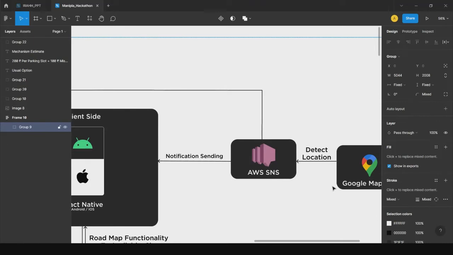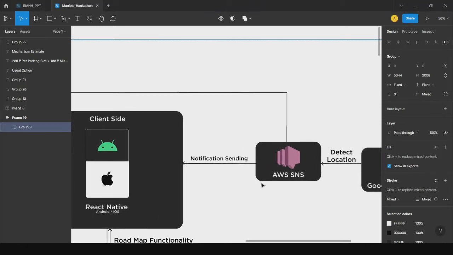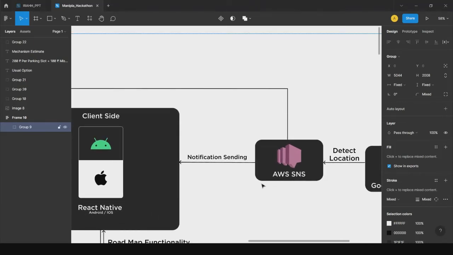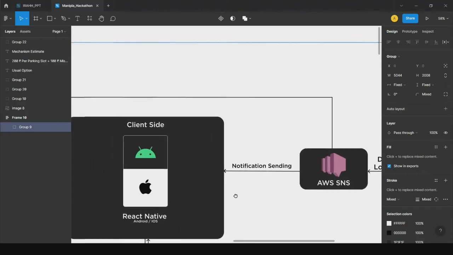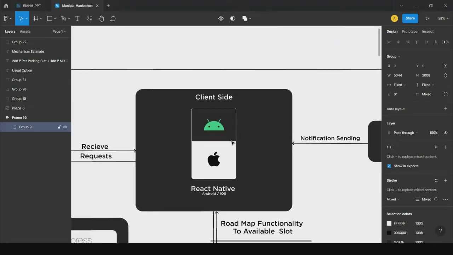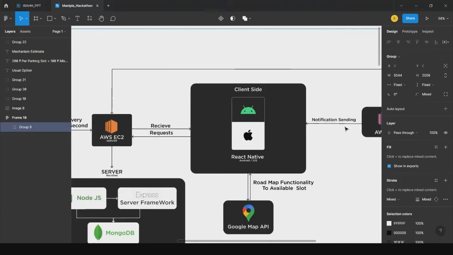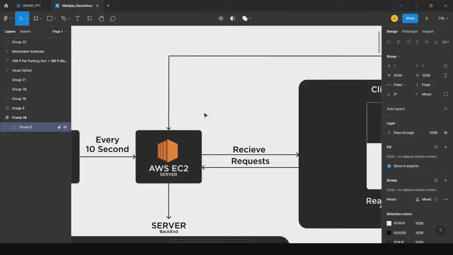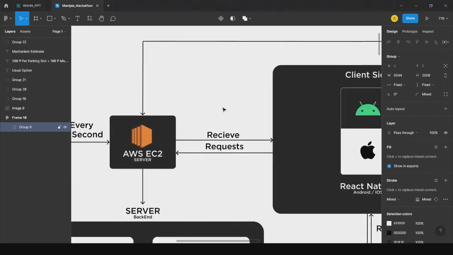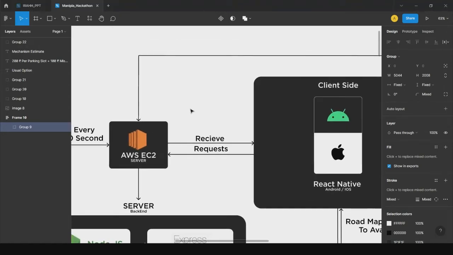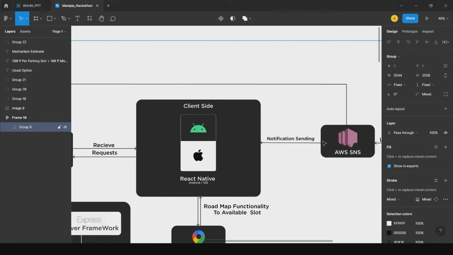After detecting the location, using AWS SNS, the Simple Notification Service, we will send a notification to the client. The SNS will have the data from AWS EC2 on how many parking slots are left.